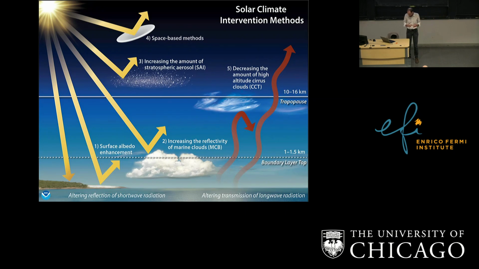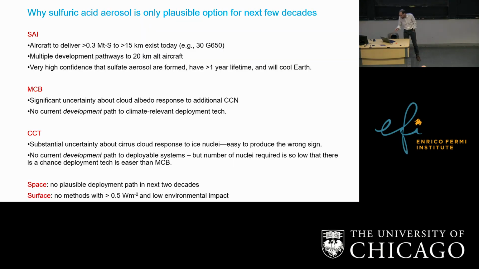And there's some research on all of them, and I'm personally excited that we should do more research on a range of these things. But I think the following statement is fair, which is that only one of those, only sulfuric acid in the stratosphere, has a near-term development pathway to deployment. That's not saying deployment is good or bad, but that's making a distinction between development and research. To me, development means that you're not doing any fundamental research. You understand what needs to be done. You could hand it off to engineers who could go and develop a system for deployment. Again, not weighing in on whether that's good or bad, but I think that's a fact.